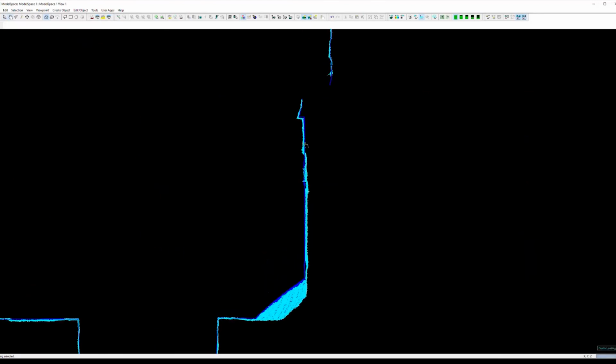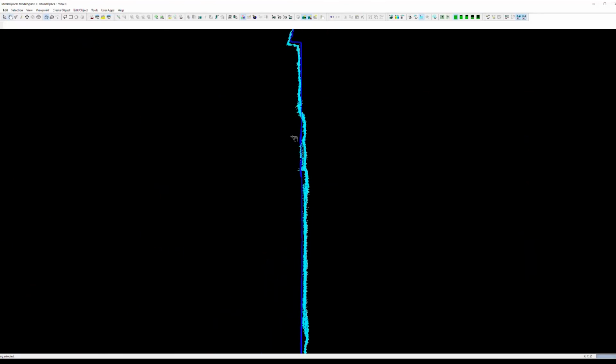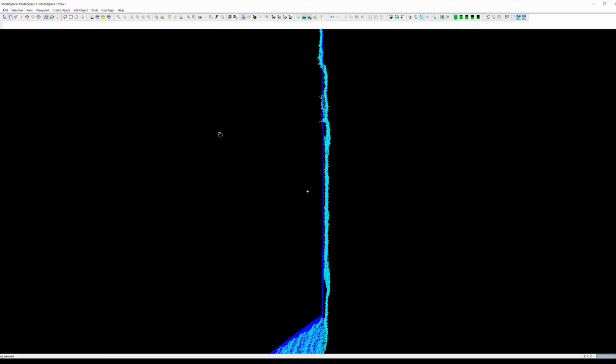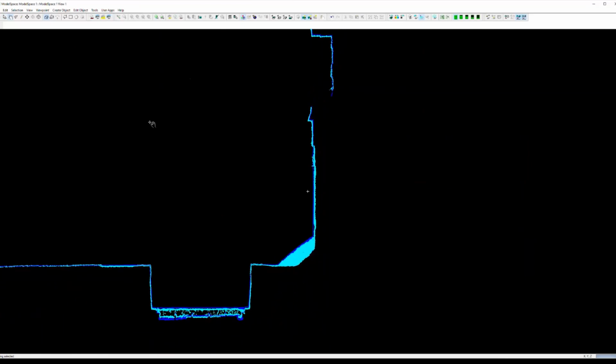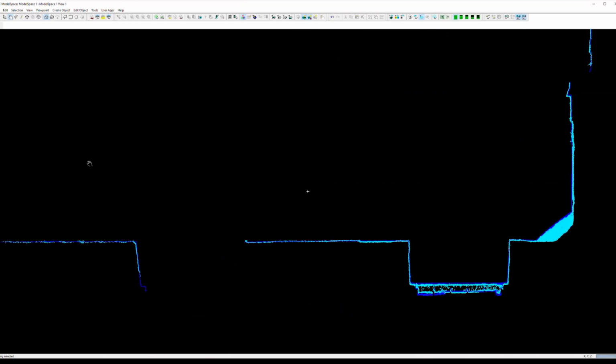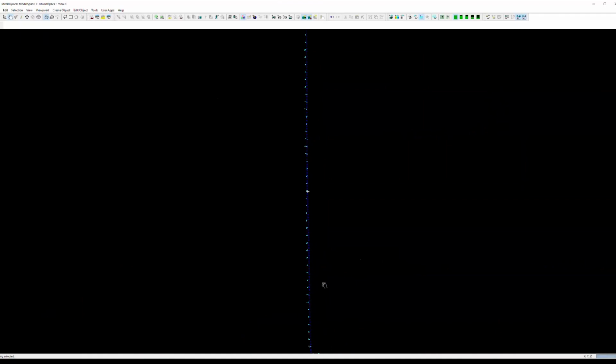We can see some differences here, especially the closer we are to the camera, we see that noise, if we want to call it noise. Dark blue is the Leica RTC. Yes, I should have mentioned that. The dark blue is the RTC, and the cyan is the Pro 3 camera.